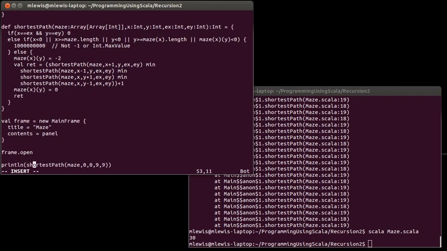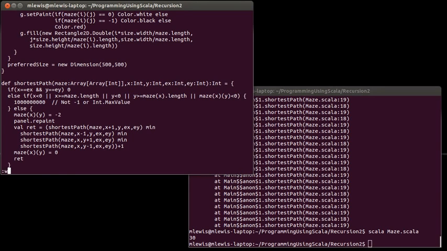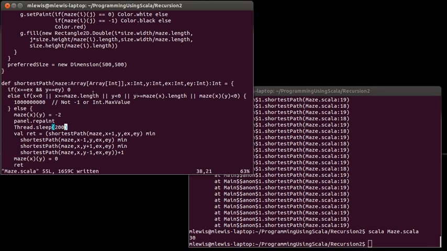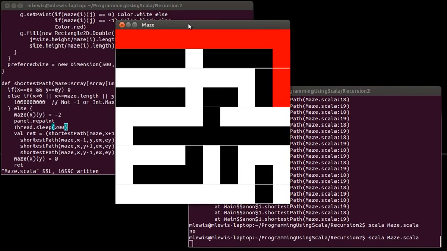Now what we need to do inside of here is have it so that every time we move to a new location, we'll do this every time we set down a breadcrumb, because this is where we're changing things. We will tell the panel to repaint, and to make this so that it is visible, we'll sleep our thread for 1/5 of a second. And let's see how many typos we have in that. Oh my gosh. Oh, I forgot to center it.